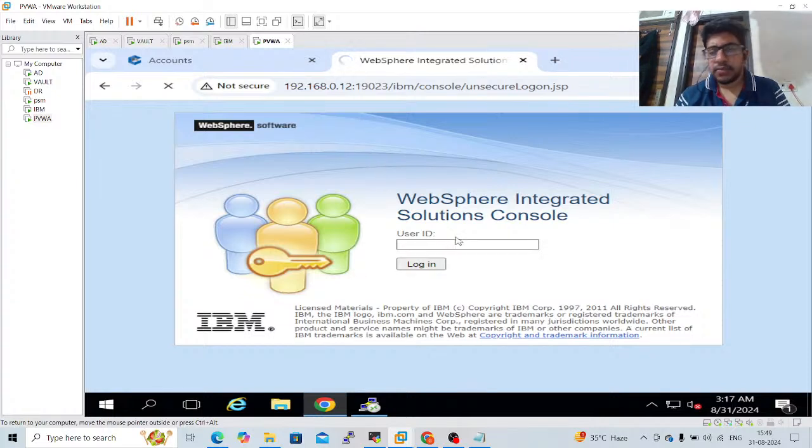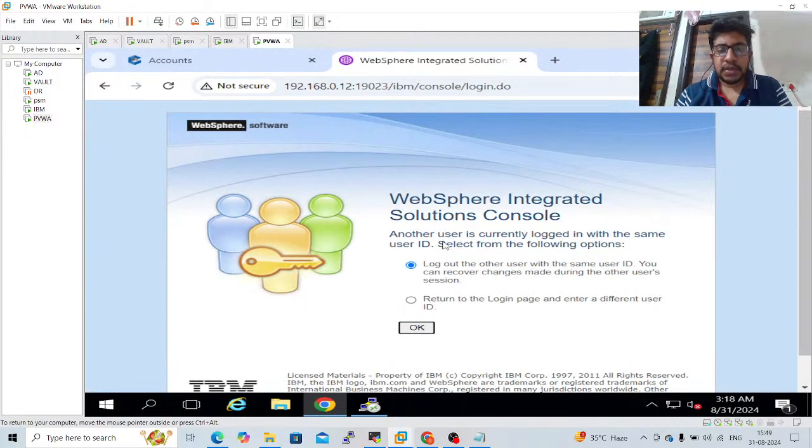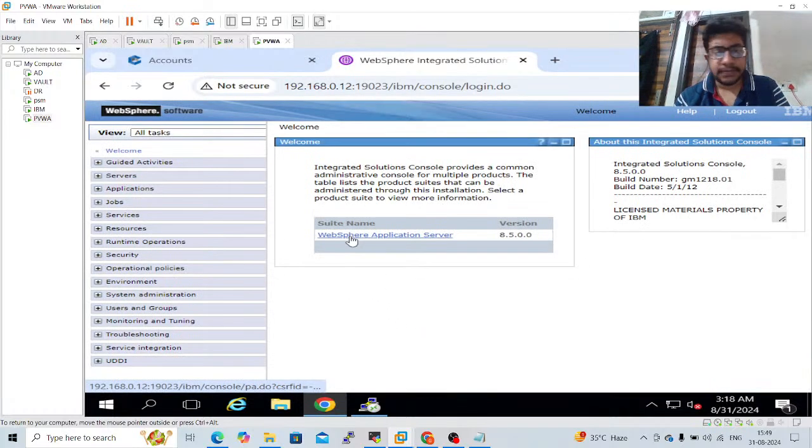Like this, we can log in, access the console and start the server in the browser. Like this, we are starting the server using the Ganesh user, logged in as the Ganesh user using the CyberArk tool.